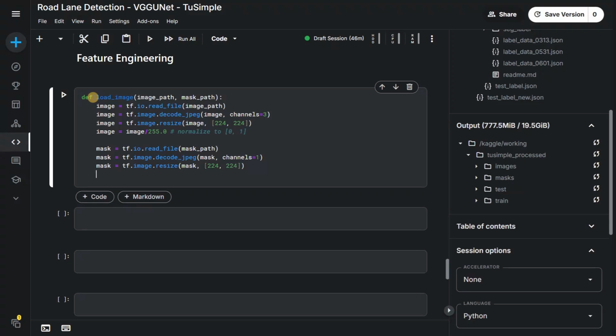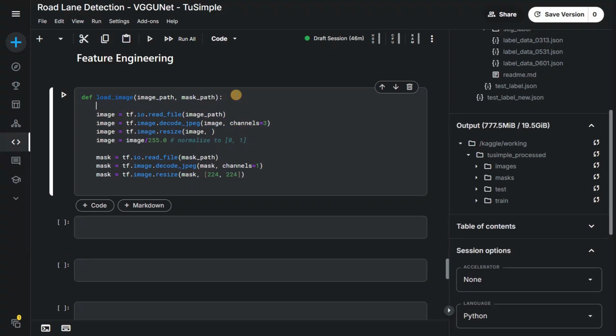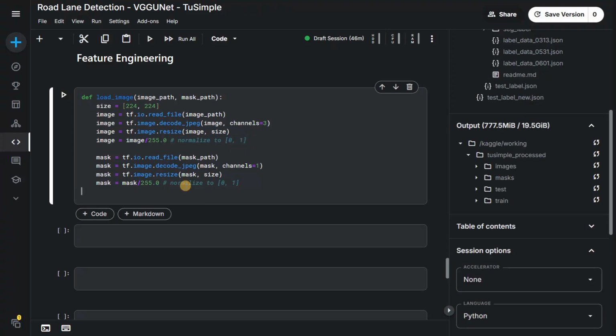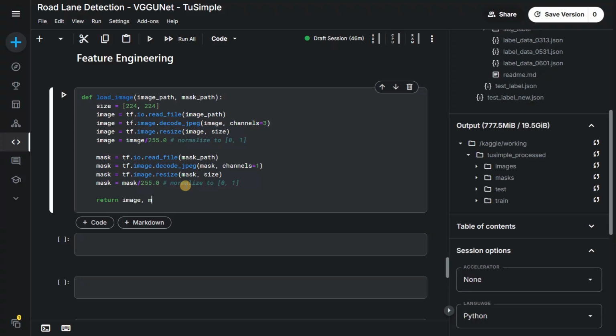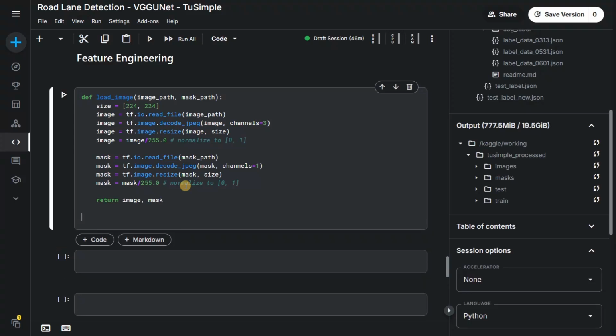You have to have same dimensions. So in this case I will use the size variable to avoid confusion, and we have to normalize the image. It will be mask divided by 255, same as before, and then we will return image, mask. Okay, so this is one function.